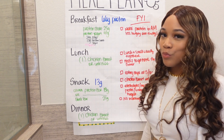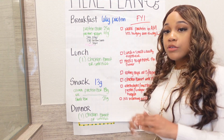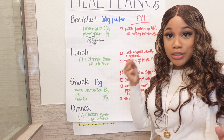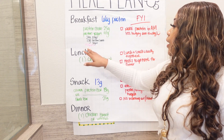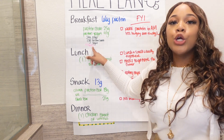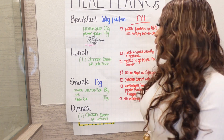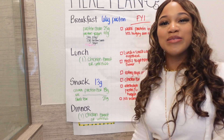For breakfast, I have a protein shake — 25 grams, doesn't matter the brand — then you have something else to really get you through the day. Last week I had a protein yogurt with fat-free Greek yogurt. A little bit of fruit, but you're not really having fruit this week. You could probably have one strawberry — that's it. You can't have sugar or carbs, and that includes fructose.